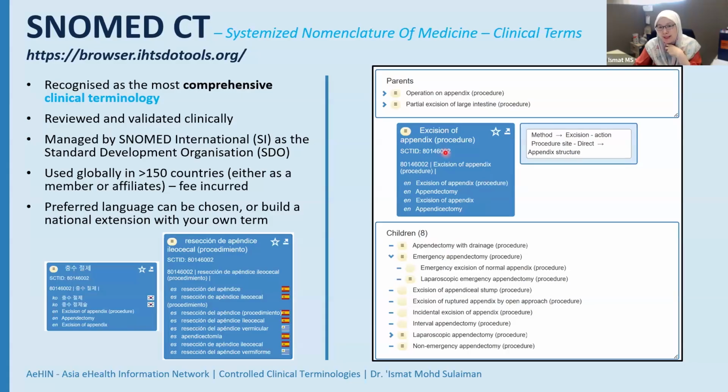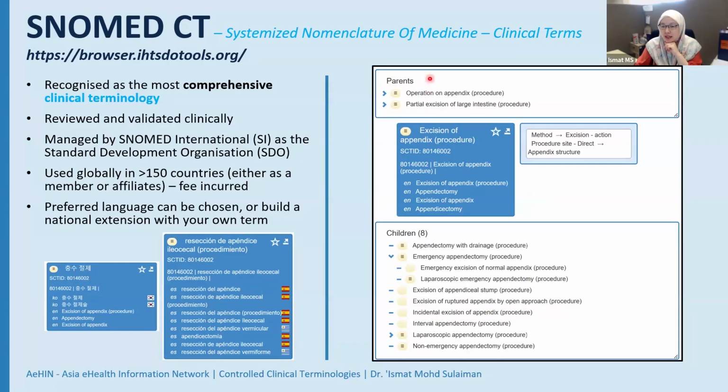So if I want to say, find me all the cases with excision of appendix or appendicectomy, how can you ask the computer to not just search this term that's been coded with this number, but all the children concepts? Previously, we did this, for example, with ICD for diagnosis. If I have appendicitis, and I want to find all the diseases of the appendix, I would have to identify all the different concepts and codes for diseases of the appendix, right? But for SNOMED CT, because it has that built-in logical model, you can teach the computer to do this for you automatically.